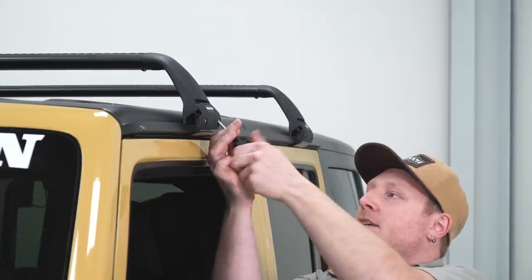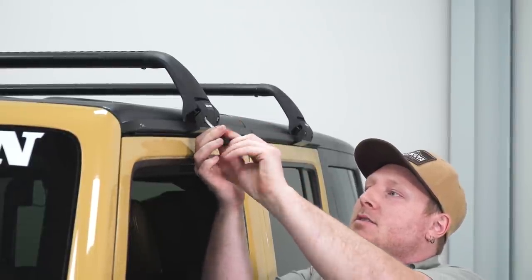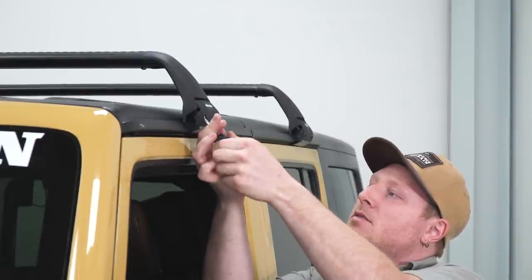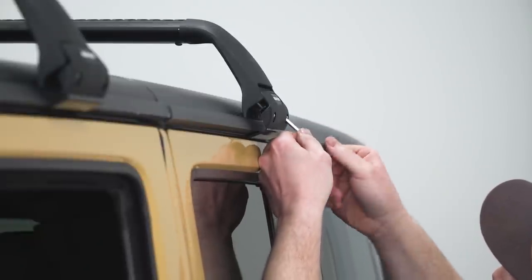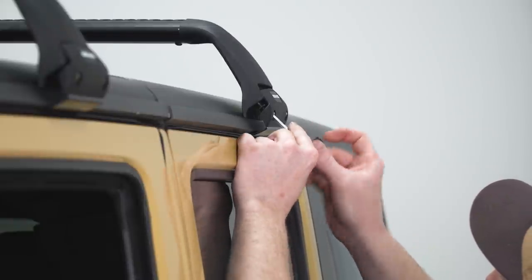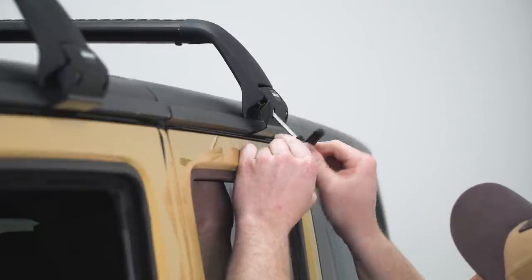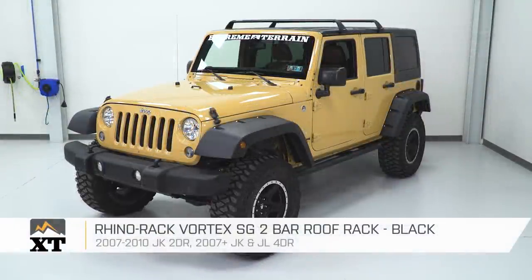A good thing to keep in mind when you're tightening these down is to go back and forth so that they tighten evenly. So with everything adjusted and tightened up, that wraps up our review and install.